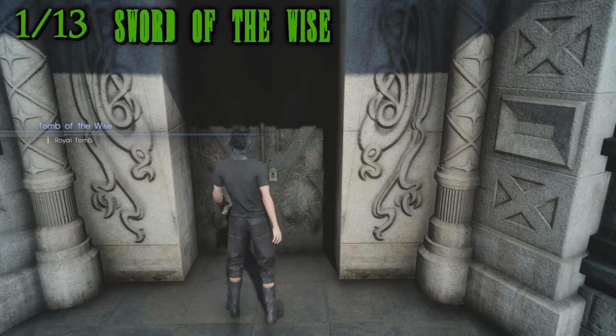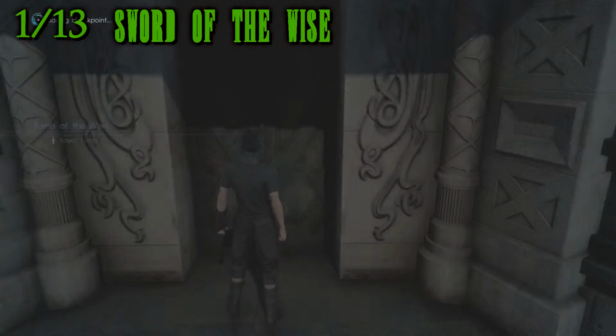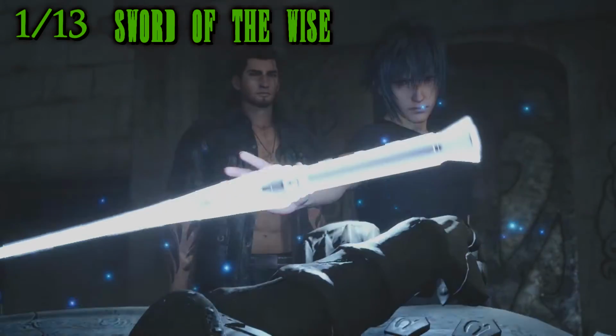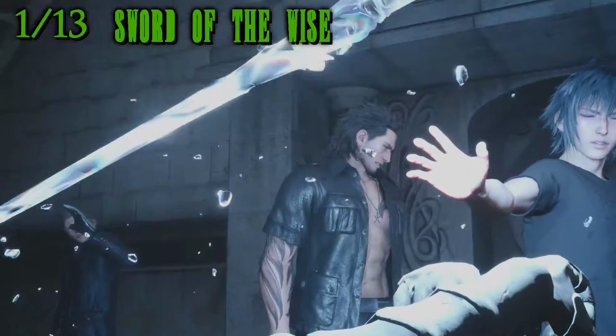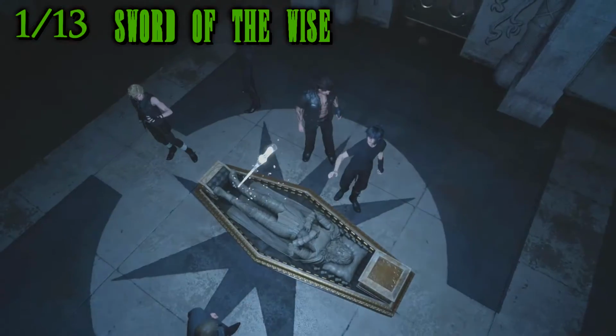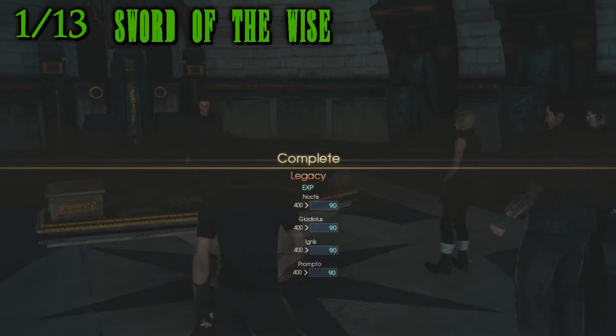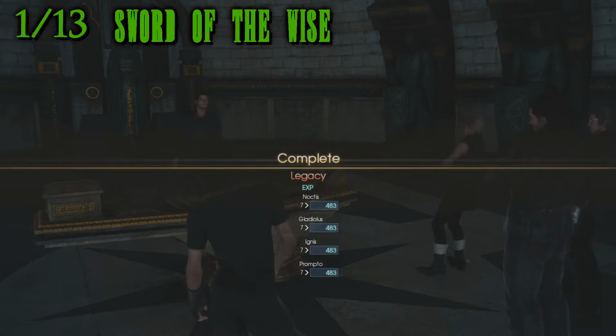Legacy. Now, like I said, the first 7 in this video are story related, so they're just pretty much handed to you. This is when Cor takes you to the first tomb. And all you do is just kill the enemies on the way up into the tomb. You go and interact with the sort of gravestone or tomb, and then they just give you the weapon.